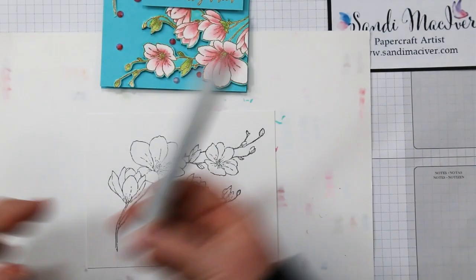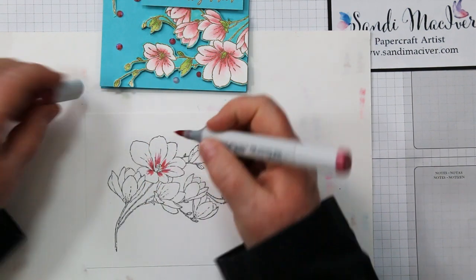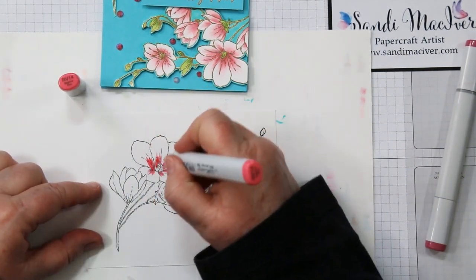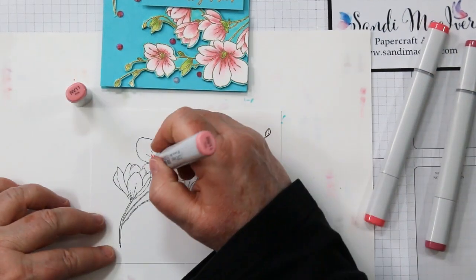I'm using my basic colors of the pink Copics. They're RV 10, 11, 13, and 34. I'm starting with the darkest one, the 34, and I'm doing the flicking technique. So from the center out of each petal, do a little flick. And I'm making each one of them a little bit higher as I go along.